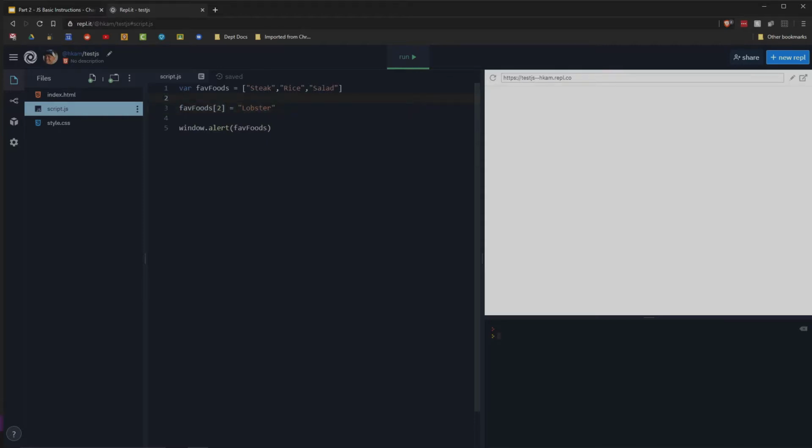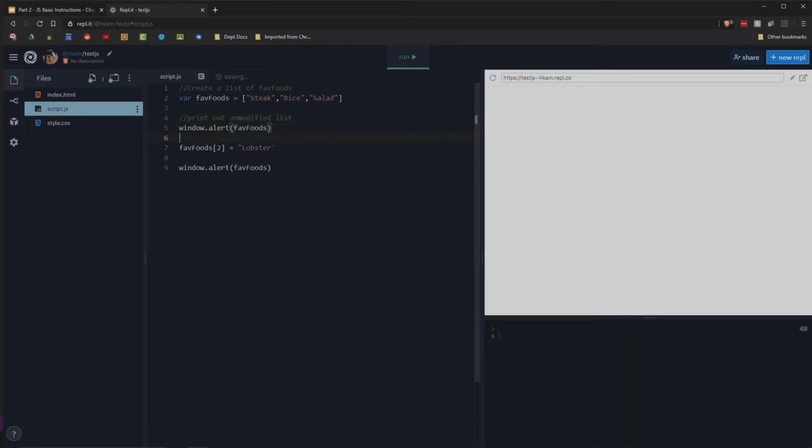And to prove that we can do double changes, we'll say window.alert here. I'm going to print it twice, okay? Here we go. I'm going to print the fave foods list that's unmodified, I'm going to modify it, and then I'm going to print it again. Oh, you know what? Now would be a good time to write some comments. Create a list of fave foods. And then let's make another comment. We'll say print out the unmodified list.